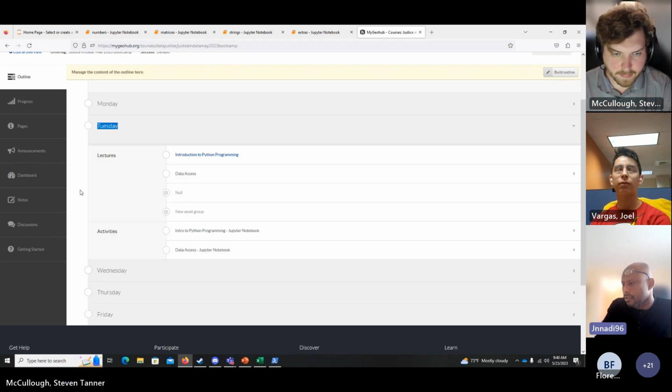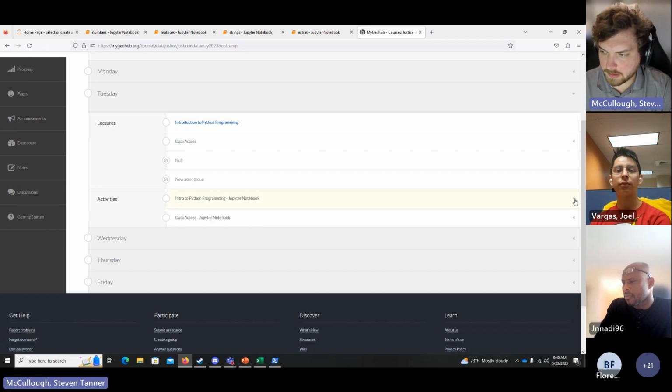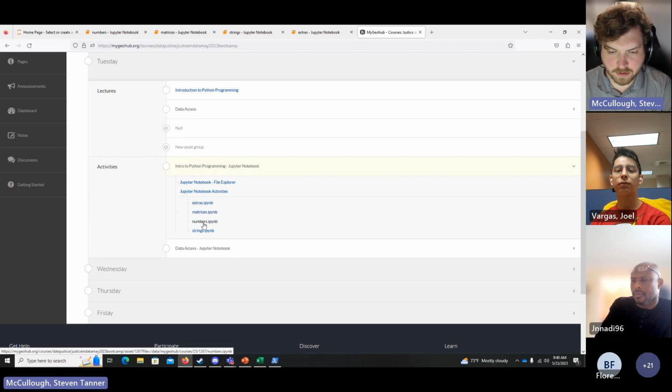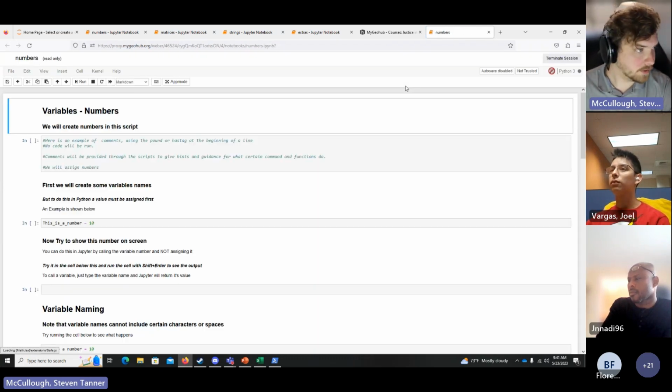And then this right here, if you open this up with this arrow, you'll have all these notebooks here that you can launch. So here, I'll go ahead and do it through MyGeoHub one, actually. It takes a little bit to launch, since MyGeoHub is actually the one that's launching this.